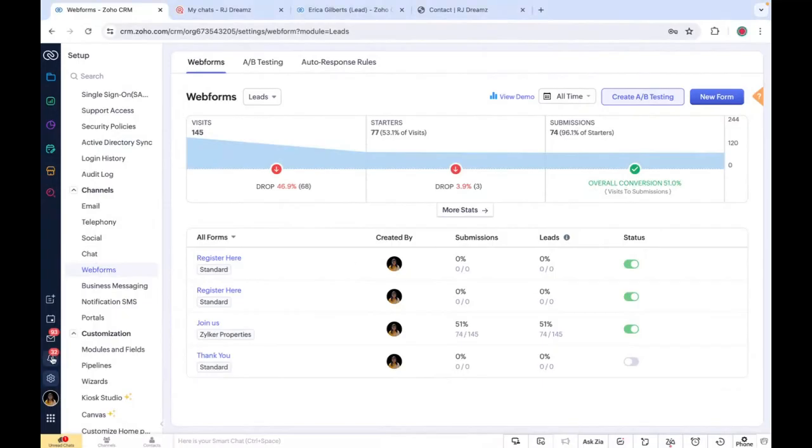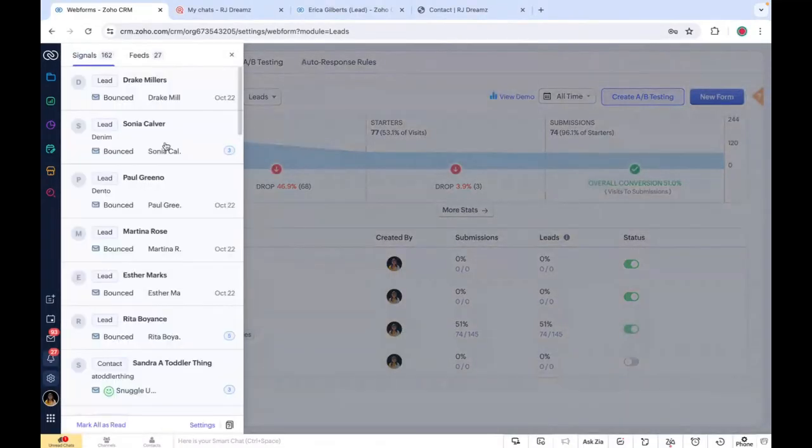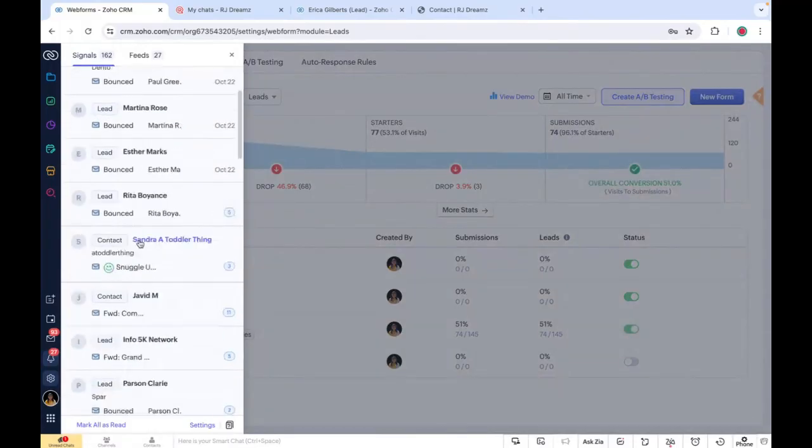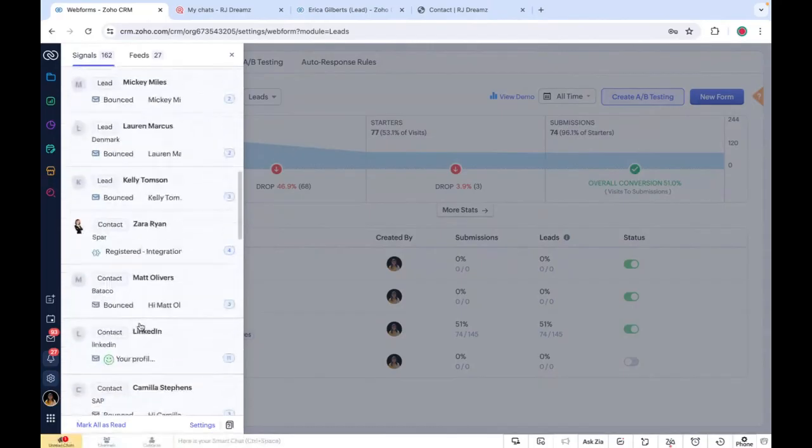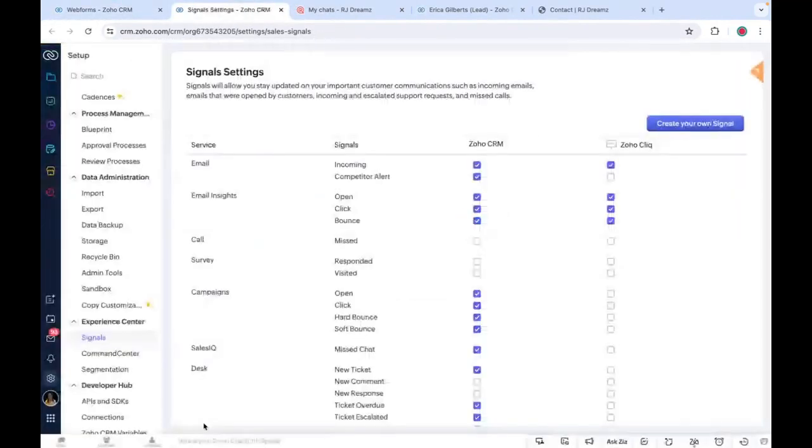So right there, you'll find the signals feature in the draw column. So the emails that have been sent, the ones that bounced, the emails that we have received, opened ones, and the registration for the webinar, all that in one place. And you can also get that enabled for different mediums. Getting to the settings, you can find the services, signals available. You can enable it and get the notifications, so you'll be able to stay on top of your communication process.